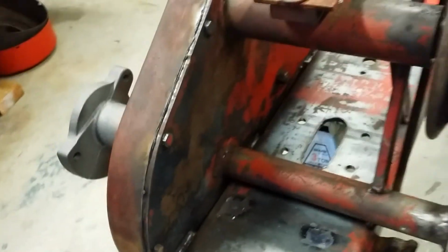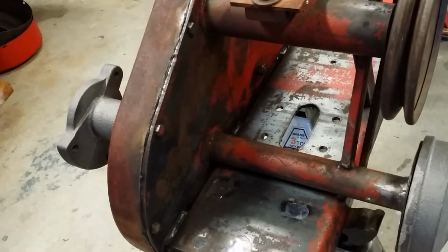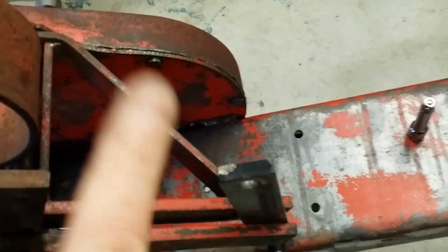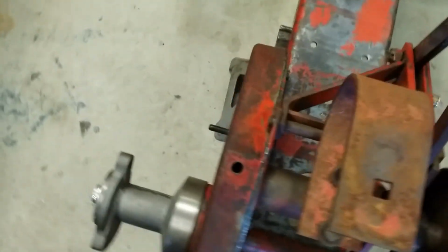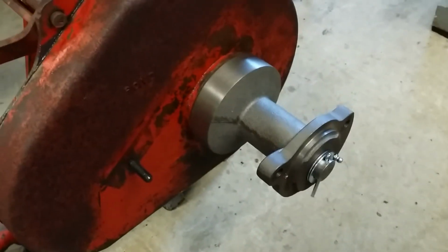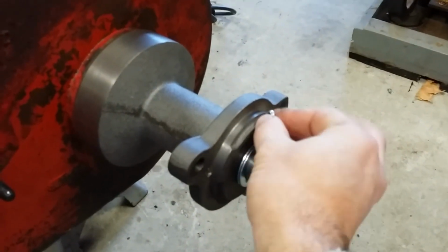I like to use the original bolts compared to new bolts, only because it goes with the whole patina theme. I torqued these bolts to 120 inch-pounds in the best crisscross pattern that I can, meaning side to side, top to bottom. That way that gear case cover gets squeezed on real nice and smooth. After all that is installed and torqued in, it is a little cold today, so I use the heat gun just to warm the metal up a little bit. The last thing to do, I'll just pull this off real quick.